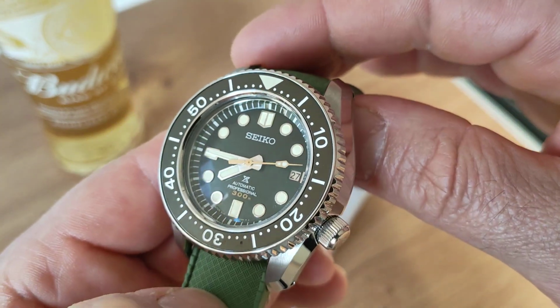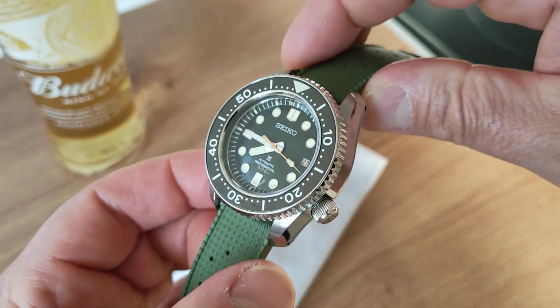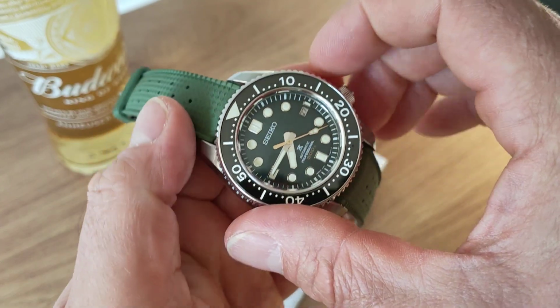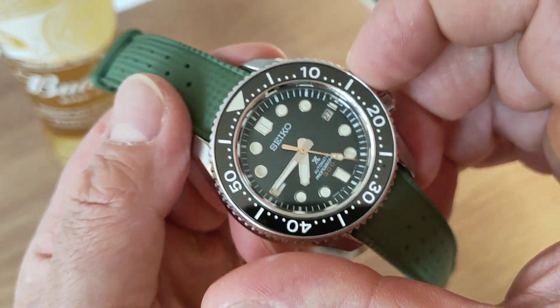But look at this dial. Look at it. Just look at that. It's inky green with a black bezel. This is a black ceramic bezel, which is a zirconia ceramic insert.